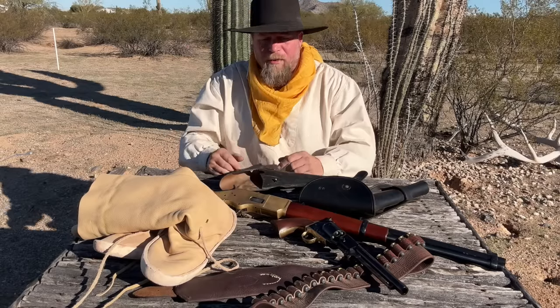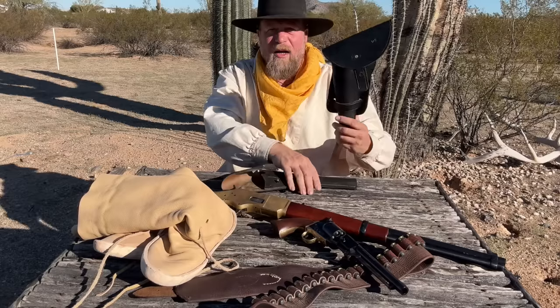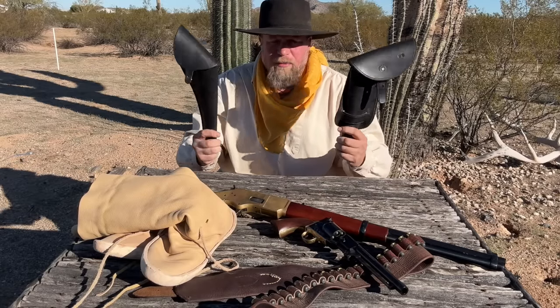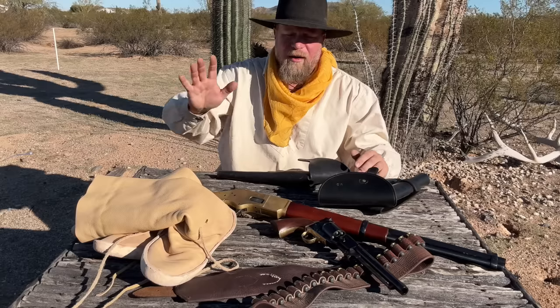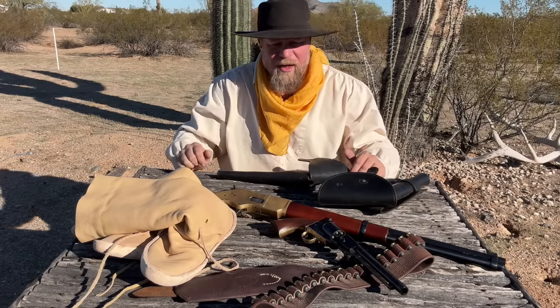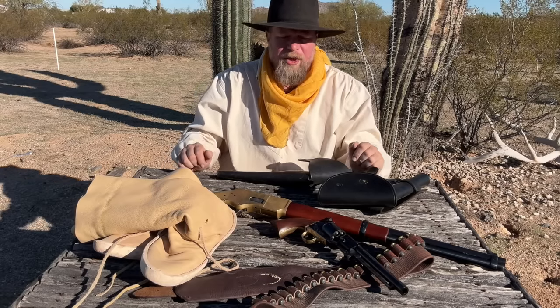In that interim period — that period between 1860 and 1880 — this kind of stuff was prolific, and military surplus was prolific. It was highly likely you might find yourself in Apache boots with a money belt filled with .44 Henry Rimfire, a cartridge-firing 1860 or 1866 lever action, but your sidearm might very well and probably was a percussion revolver.